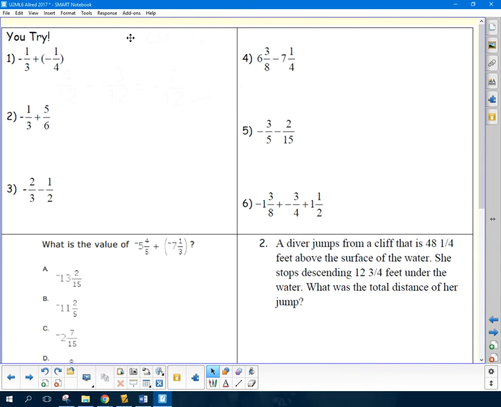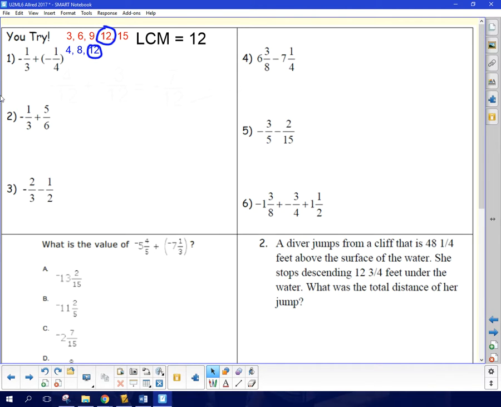Okay. On this back it says you try, I realize that, but we're looking here at negative 1/3 plus negative 1/4. Oh no! The denominators are different. That means I need to find the least common multiple between 3 and 4. I know, because I have a math degree, that the multiples of 3 are 3, 6, 9, 12, 15, and so on. And that the multiples of 4 are 4, 8, 12, and so on. Therefore is a fancy word for so. So I know that their least common multiple has to be 12. That's the smallest multiple they both have in common.